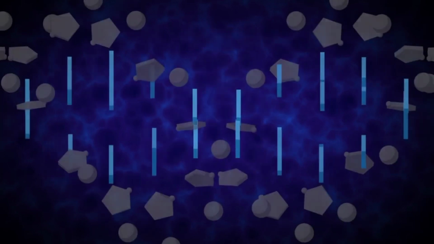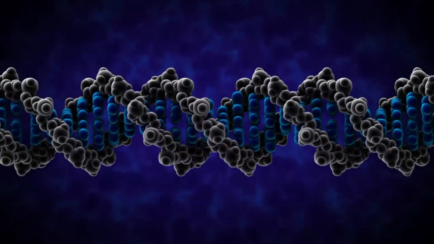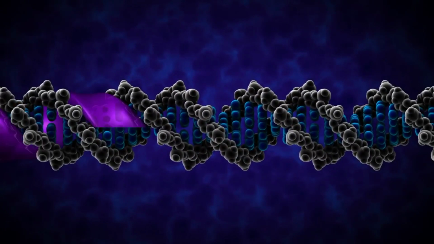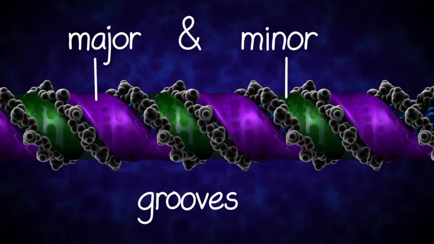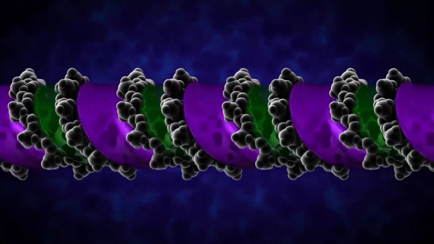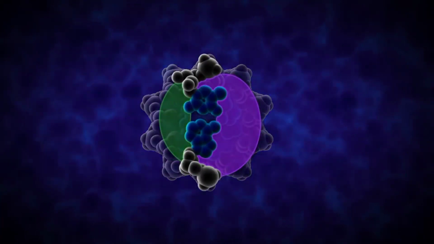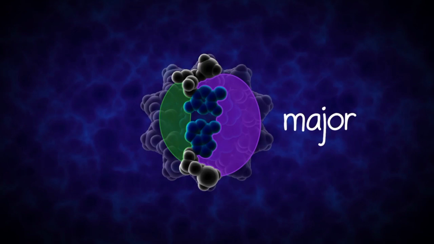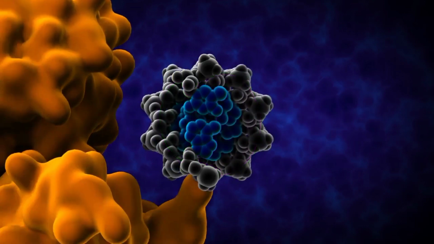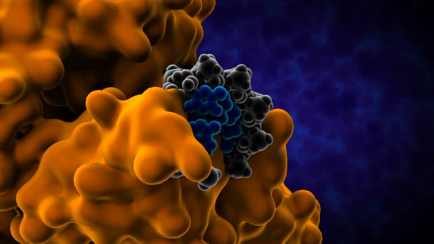The regularity of the helical structure forms two repeating and alternating spaces called the major and minor grooves. These grooves act as base pair recognition and binding sites for proteins. The major groove contains base pair specific information, while the minor groove is largely base pair nonspecific. This is because of the patterns of hydrogen bond acceptors and donors that proteins can interact with in the grooves.